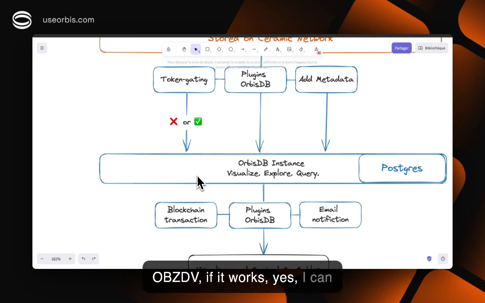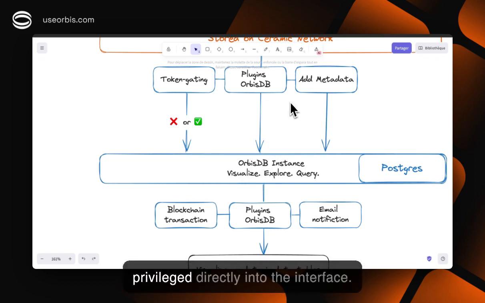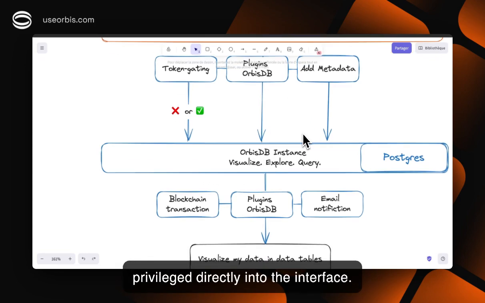If it works, I accept it, add the stream into my context and have it in my database. It's really a way to personalize the data that is stored on your OrbisDB instance via different features pre-built directly into the interface.